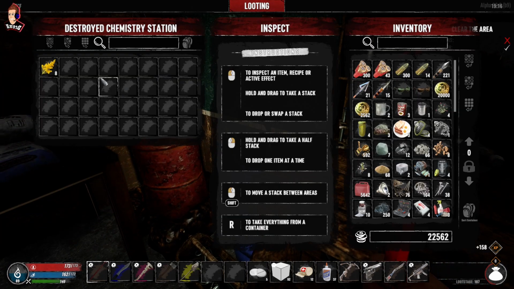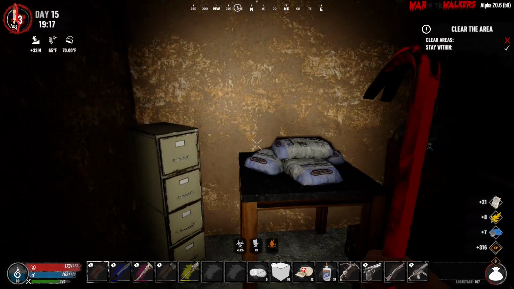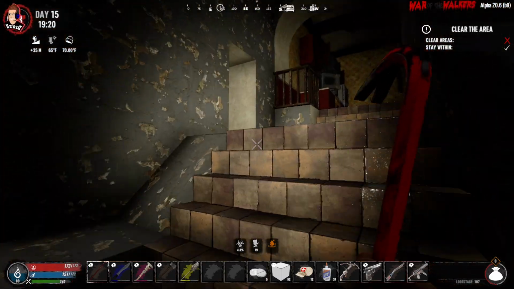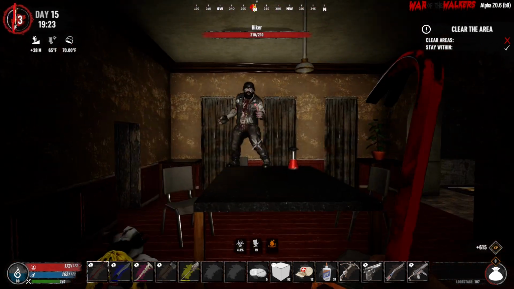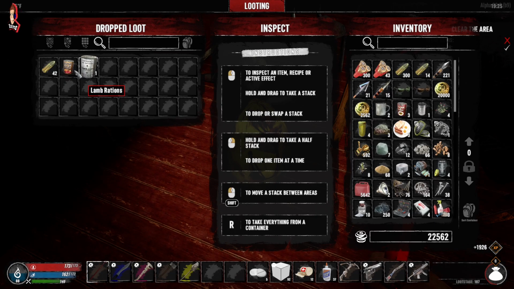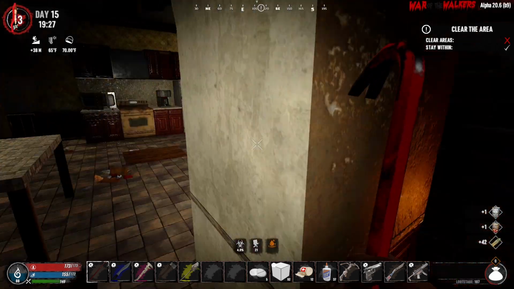Oh, another chemistry station with some goldenrod in. Filing cabinet with some paper. Not going to bother taking that. Right, upstairs then. Where are you? There you go. Anything in your loot bag? Some lamb rations, can of stock, and some more 9mm. That's good.